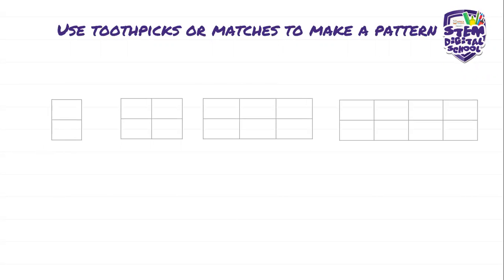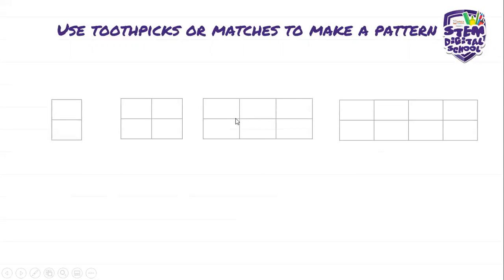The first one, you can see that if you count the number of matches or toothpicks that you are going to use here in the first category there, or the first 2 blocks there, you'll see that there are about 7. Because if you add the 3 at the top and 3 at the bottom, and then they are divided by just 1 toothpick there, you can see that we have about 7 of those. So you will also see the next one here, and then you can always count how many are those, and then followed by the third one and the fourth one.